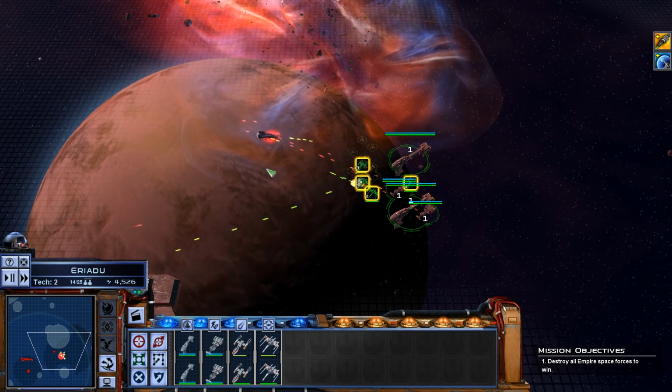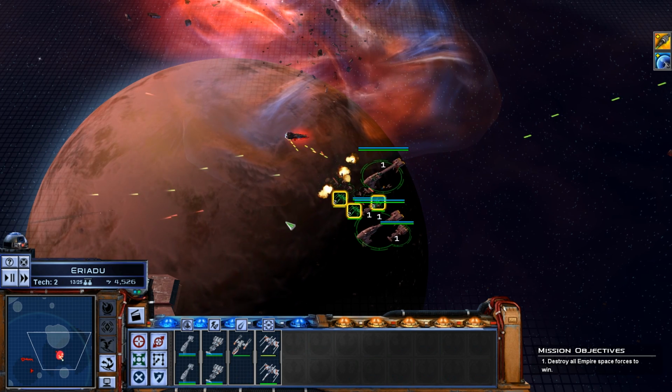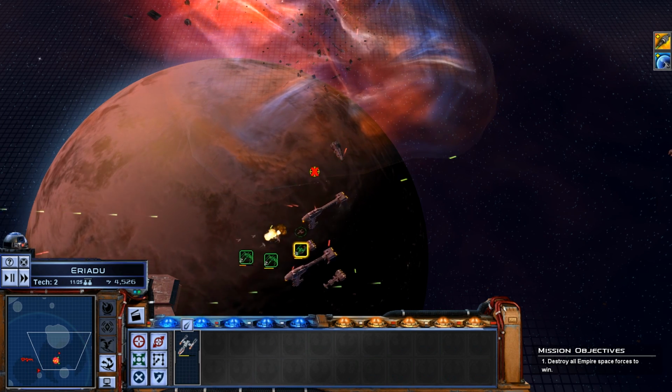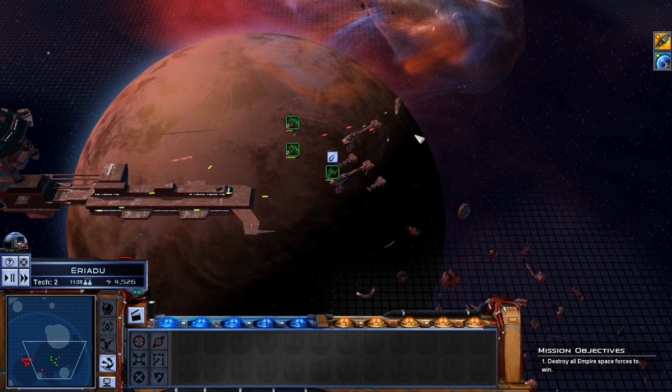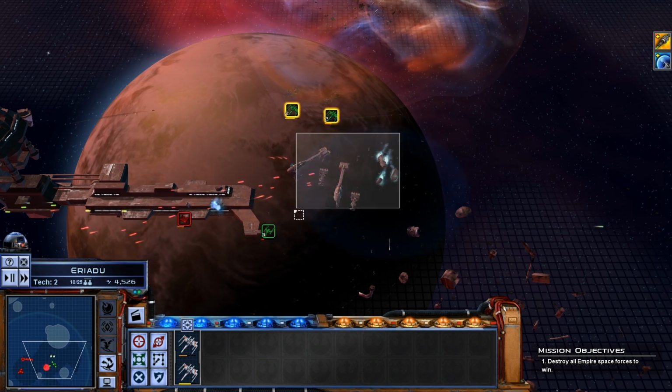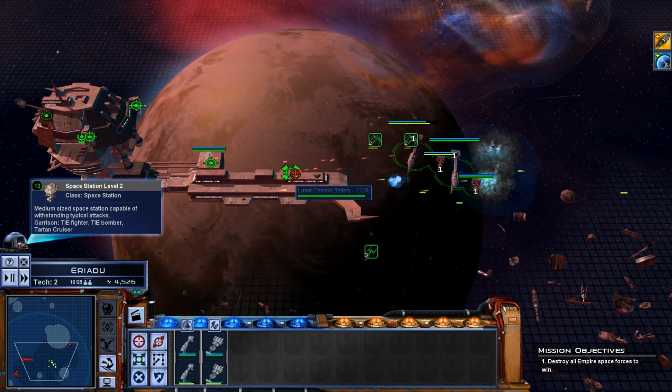Having both the space and land battles available in the game gives a lot of variety. Both have separate units and structures, and heroes have different versions and abilities depending on where you deploy them. Darth Vader, for example, flies his TIE Advanced in space battles while wielding his lightsaber on the ground.